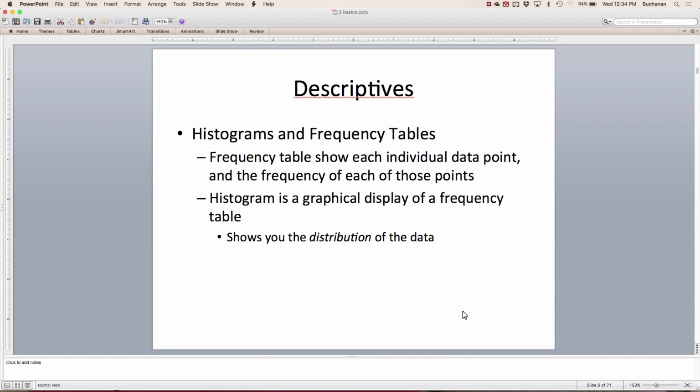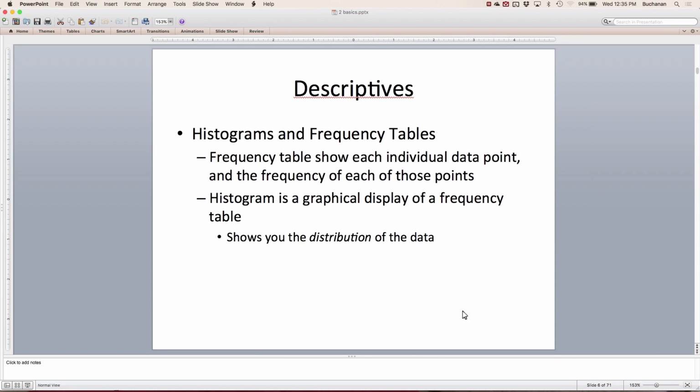Those are the basic things that you might report in a research paper. But you'll be sick of histograms by the end of the year, making histograms of frequency tables. Frequency tables show each individual data point. So if I'm looking at the frequency of something, it just tells me there's 6 sevens, there's 8 tens. That's really useful for categorical data. If you're trying to determine how many people were in each group, a frequency table is fantastic.